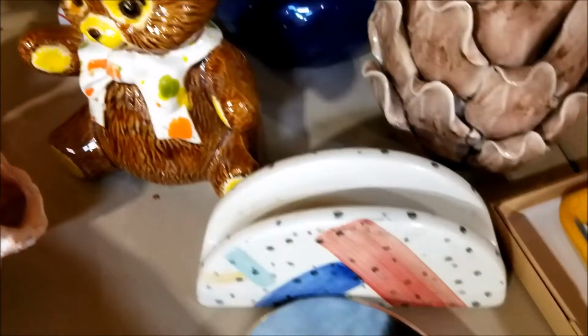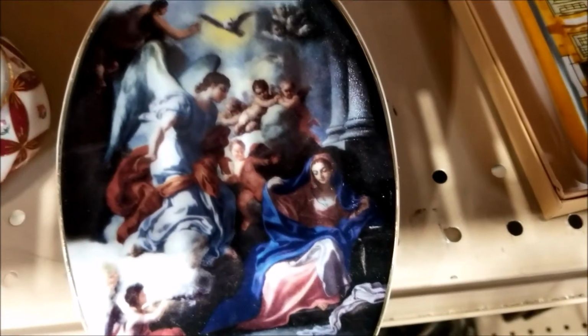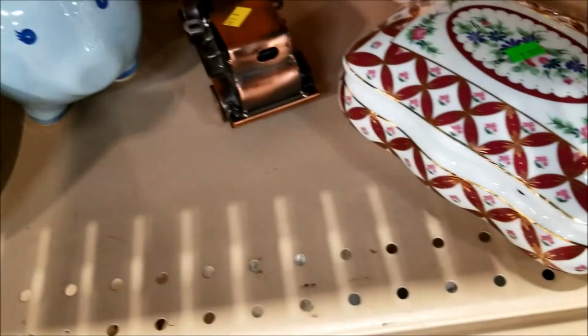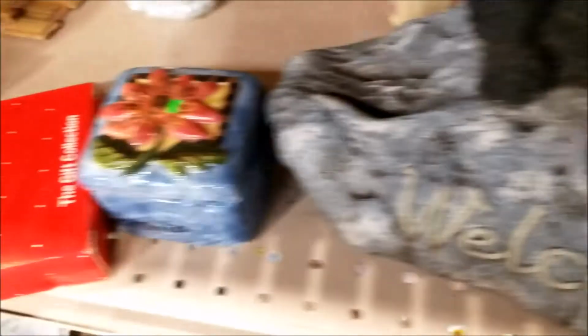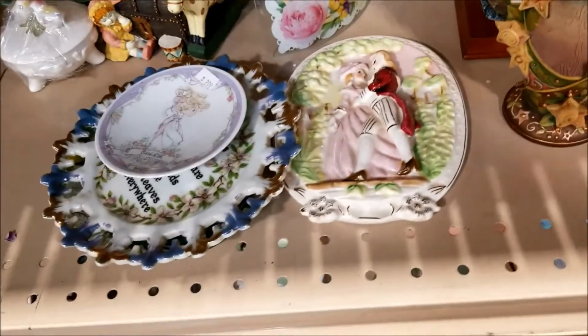Here's a teddy bear somebody painted back in the day. I've been seeing more vintage ceramics lately. Whether that is because there are more out there or I'm looking for them, I don't know. What I do know is that it is all kinds of fun to look at the treasures people have finally decided to part with. I'm still not finding any resin houses, and I swear before I started looking for them that every single thrift shop had at least five or six. Now the only thing I find is lighthouses, and that's not what I'm looking for.